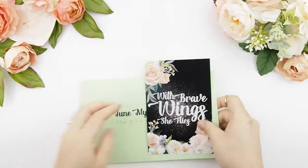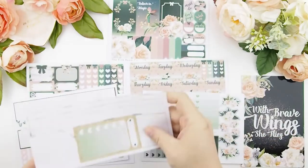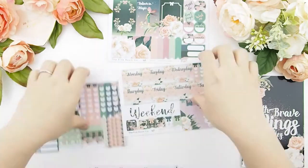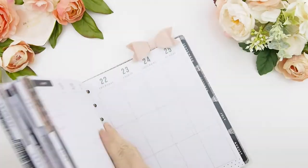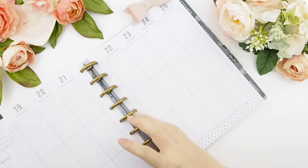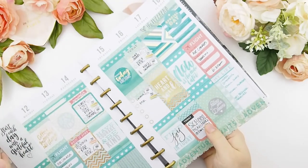This is the Happy Planner glossy version of the kit, and I'm gonna pull out some of my monthly stickers to see if maybe I could use them for this week's spread. With this video I was debating if I wanted to do a sped-through or talk over it, but honestly I think this is such a beautiful spread it deserves to be a plan-with-me video with a voiceover. This plan with me will be planning from June 19th to June 25th.